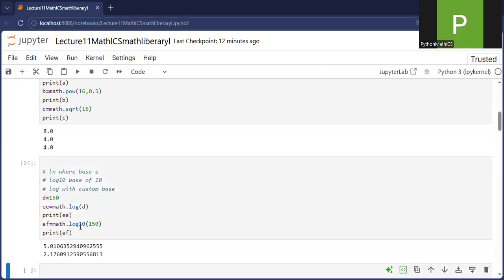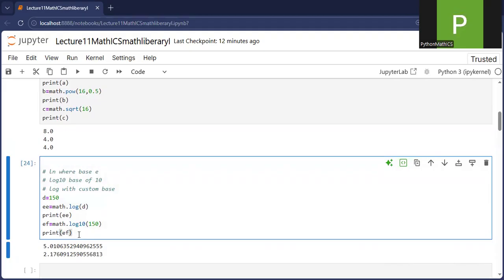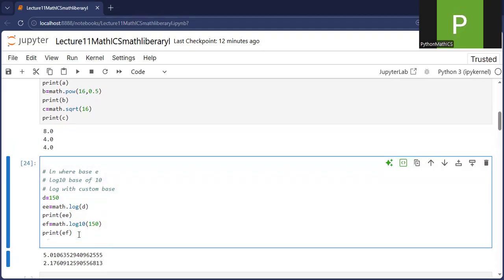So EF is basically the log to the base 10. Similarly, if we talk about the third one, the custom base, let's say EG equals to math.log. Then I specify the number whose log is to be taken, that is D, and what base I want to select.